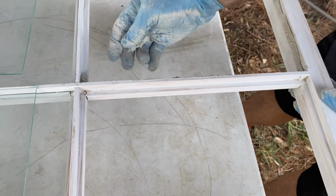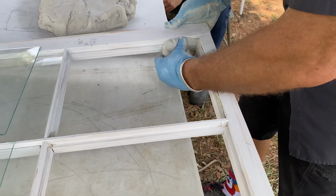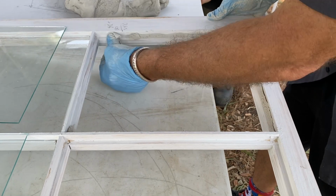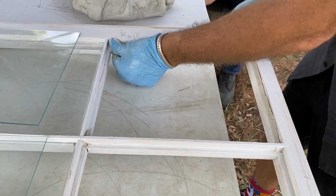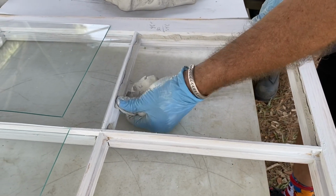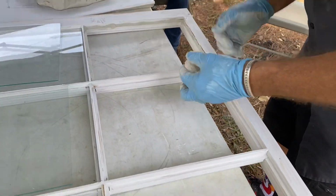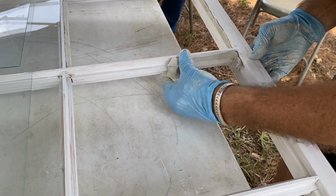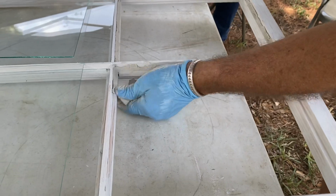It's pretty easy for me, but I like to describe it as if you've got some mud on your shoe and you've got one of those things outside the front door to scrape the bottom of your shoe off. That's kind of what it's like, scraping something off like that, but you're doing it in a controlled way. Isn't that nice? Look at that. Now I'm lifting it up because see how my hand's underneath? That's very helpful, actually.